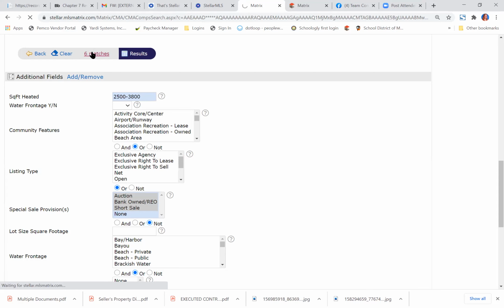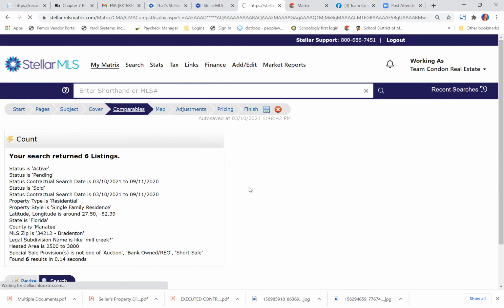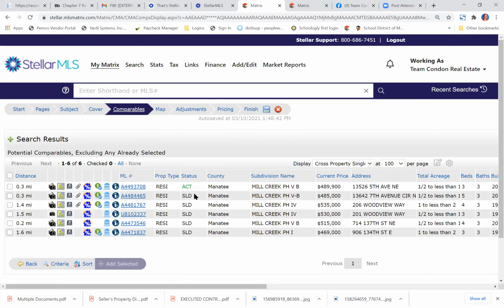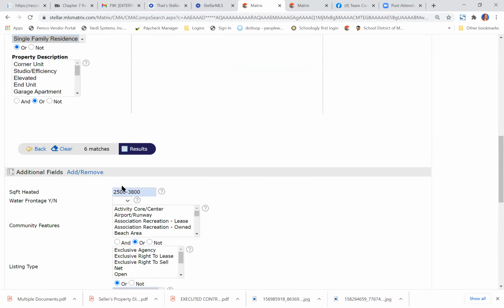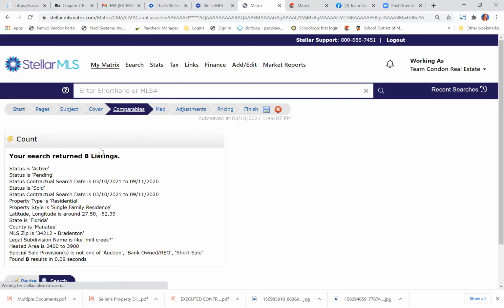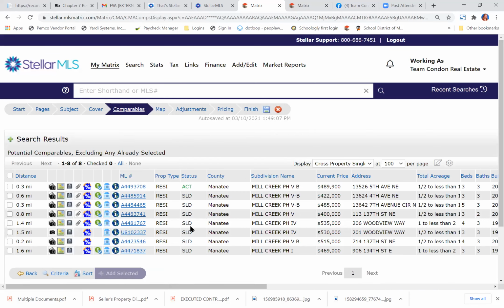Now you see that reduced me to only 6. So I'm going to see if I have 6 sold, because to me that's only 5 here. So I'd like a couple more. I'm going to mess with it a little. I'm going to go just slightly outside of the range of 20%. So I'm just going to bump it by 100 until I get a number that I like. So I'm going to go 24 to 39. Now I have 8. See, I kind of like that. I have a total of 1, 2, 3, 4, 5, 6, 7 solds and 1 active, all on my side of Mill Creek. None of them are foreclosures or short sales. So now I'm comfortable with these.